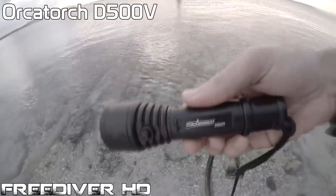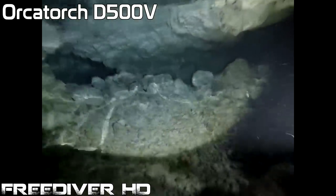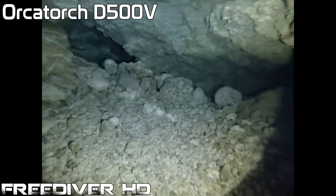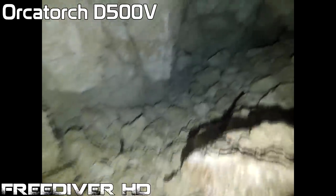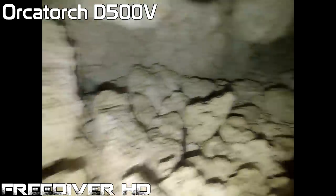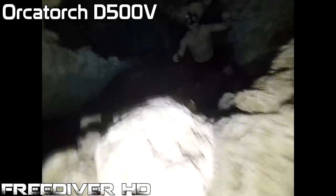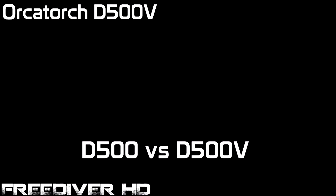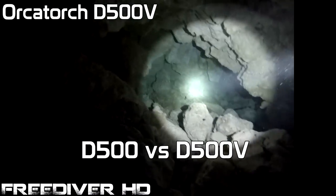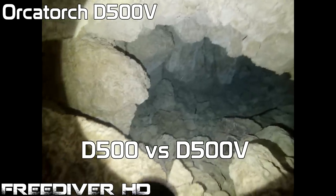Finally, I've got the D500V, which is a video light. It spreads its light over a very wide area. The D500V is a floodlight version of the D500 — while the power of the light is the same, the beam is spread over a consistent 120 degree angle, flooding your entire video scene. This light is suitable to mount onto a rig so you can use your GoPro for underwater video. While it's a very bright light, it's not a penetrating light — it's a floodlight. So if you want penetration, the D500 is the one to get; if you want a flood of the whole scene, the D500V is the one to get.